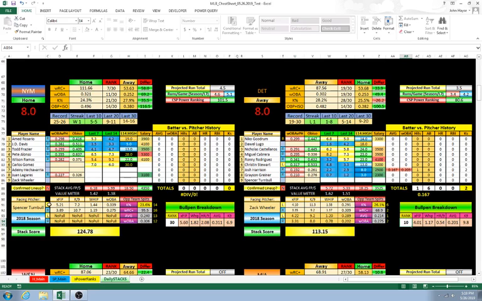So I'm just looking at this saying, okay, I like Wheeler over Turnbull. The Mets at home are much better than Detroit on the road. Neither one of them have been doing anything crazy. BVP data, there's nothing here. 1 for 6, I'm not even going to look at that. It's not enough information, so I'm going to go to bullpens. 30th, 10th. Okay, so the Mets are going to get the advantage in the bullpen, advantage for the starting pitching, advantage at home. So I'm probably going to say the Mets are probably going to win this game. Wheeler should get the win.